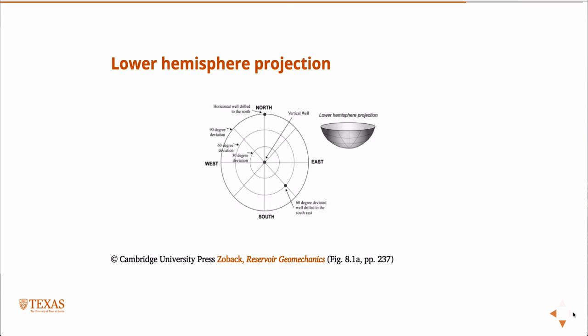And the wellbore was drilled through from the center through this at the point where this crosses. Again, this is all review from last time, but if we have our derrick here and we drill a well, the point at which this crosses, you can then plot on this. So if that well were drilled straight to the east, that would be sort of inside the 30-degree ring. This is the 30-degree deviation ring, so it would be somewhere like that.